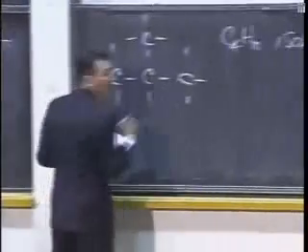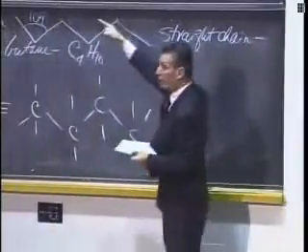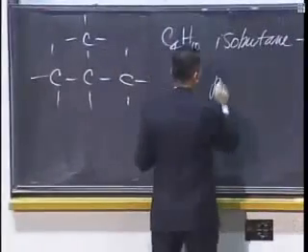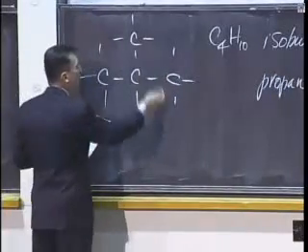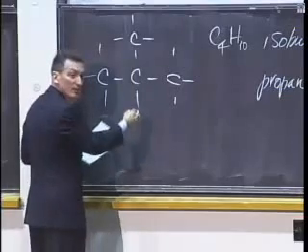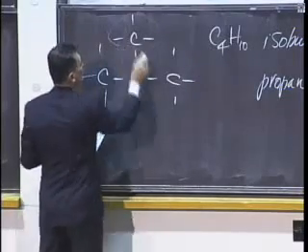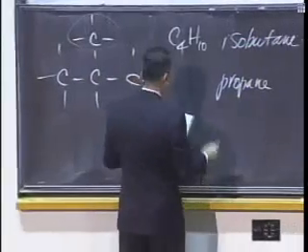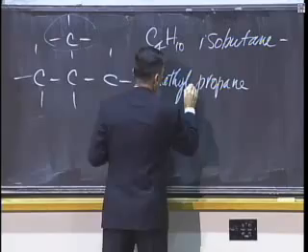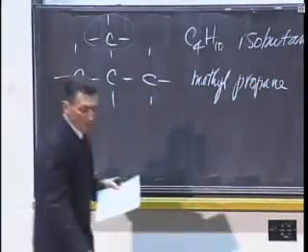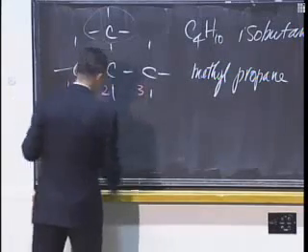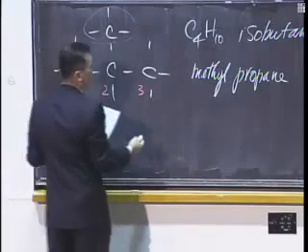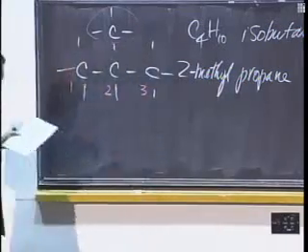And the other way to look at it is, well, the backbone is only 3 carbons. So if the backbone's only 3 carbons, according to this rule, this should be some kind of a propane. Another way to name this is to call it a propane. But instead of just hydrogens, one of the propane side groups, instead of being a simple hydrogen, has this CH3, which is a methyl group. So we could call this one a methyl propane. And we could further number the carbons from left to right. So the first one is the number 1 carbon, the second is number 2, the third is number 3, and the methyl group is attached to the second. So this is 2-methyl propane.